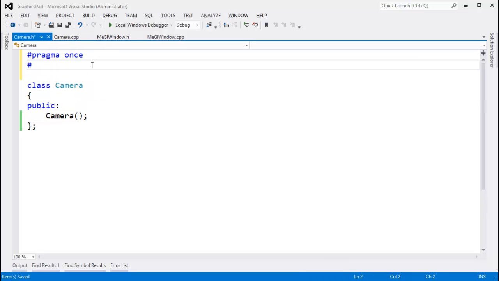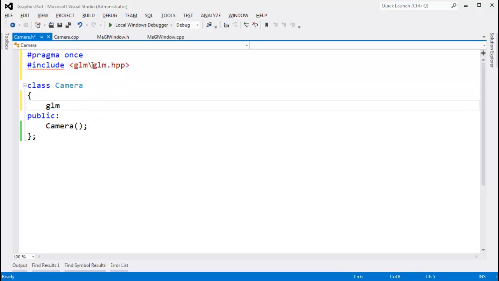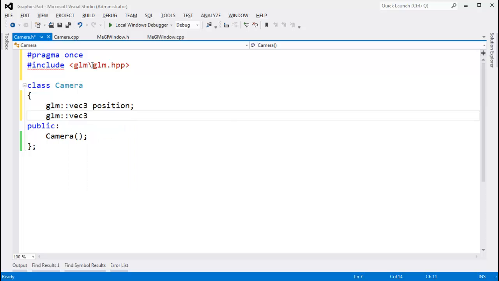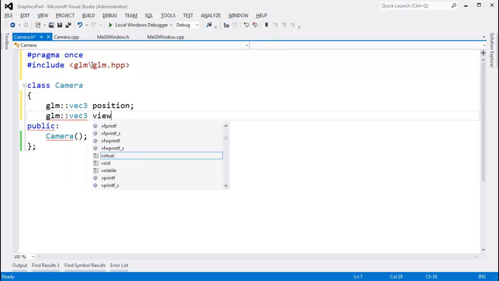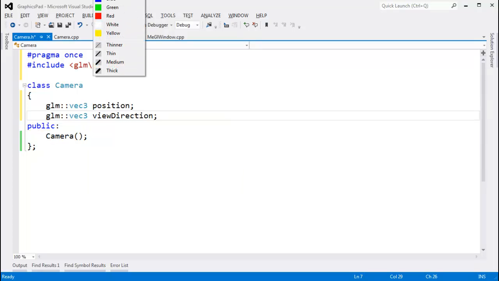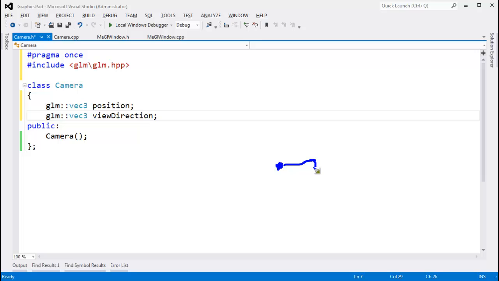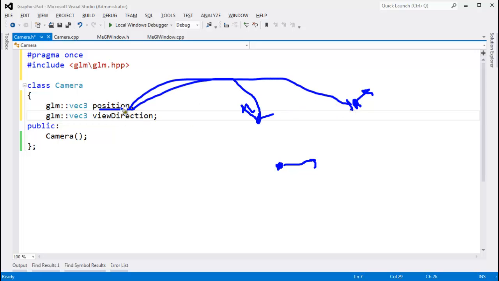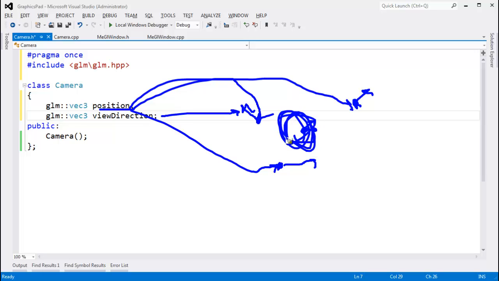Let's go back to our camera class. I'm going to #include glm.hpp. We need two vectors. glm::vec3, this will be the camera position. And glm::vec3, this will be the view direction. Going back to our world, we want to say, here's the camera, look that way. Here's the camera, look that way. So the position vector is the dot, even though it's really a vector coming off the origin of the world. And so that's the position vector. The view direction is the way the camera's facing. You could stand right here and point your camera that way, or that way. You could spin it around and make people sick, but the camera would still be at that location.